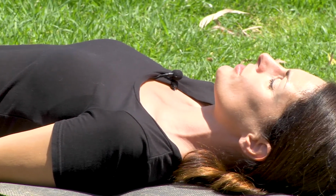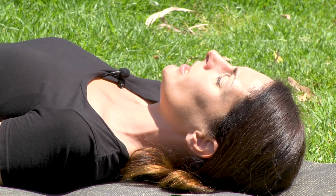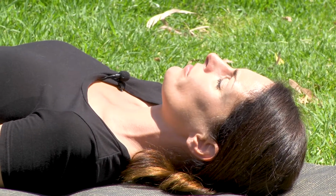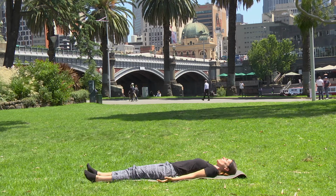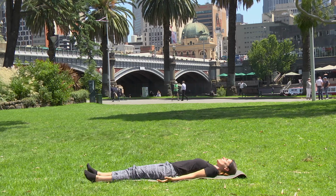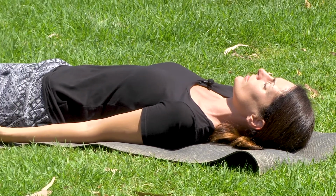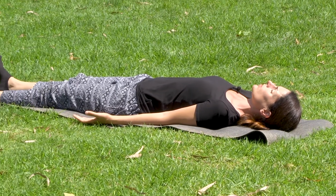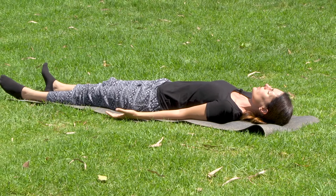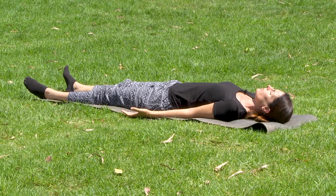Our focus is really on two things. First of all, really allowing yourself to be soft, the muscles to relax, everything to just sink into the ground, and also to be focusing on the breath as it moves through the body, lengthening each breath that you take.